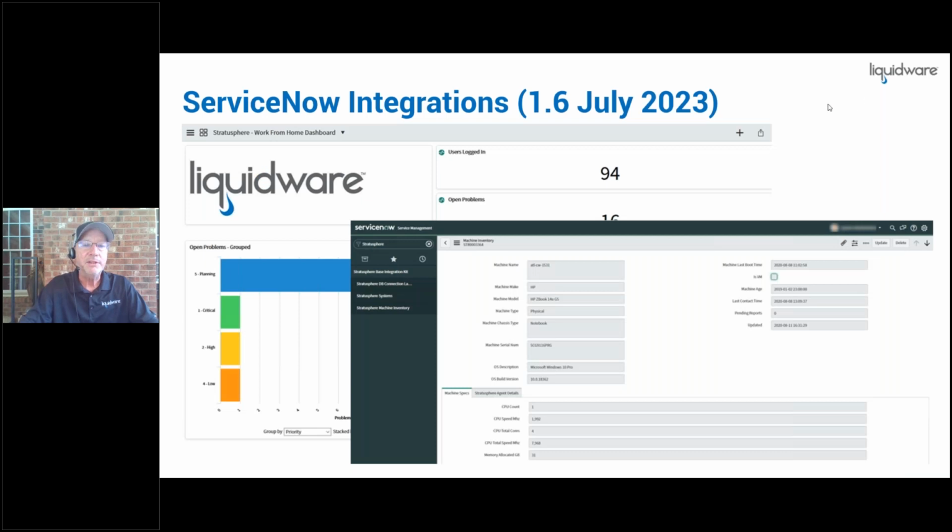There we go. I just updated this this morning to 1.6 to support Utah. So yes, this is the ServiceNow integration kit for Stratusphere. Utah's been out for a month. Not many people have moved to it. So I finally got my integration pack updated to 1.6 just this morning. Next slide.